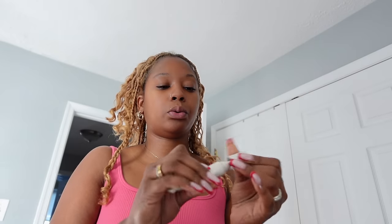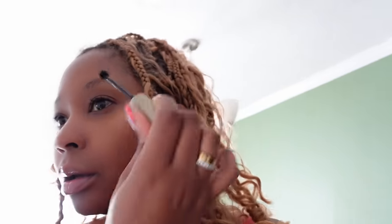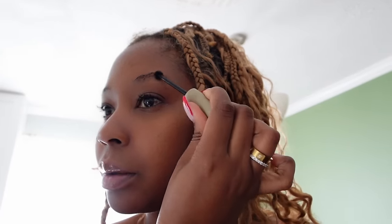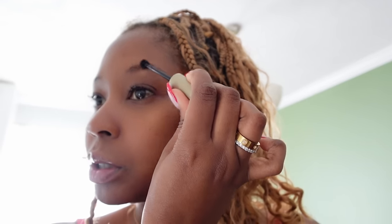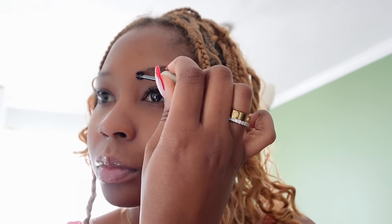I'm gonna put some cuticle oil on, and my Refy lip oil. I'll probably just put my hoodie on. So yeah, Kyra put us on to this Refy brow tint. I just put some on this brow. Can you see the difference? This one's way fuller, and this one's way more sparse. It definitely gives the brow tint vibe. Not tint, but it just makes your brow fuller, especially if you have thin eyebrows and you just want your eyebrows to look like something. I like it. See? Cute.